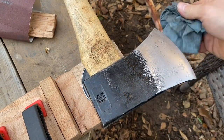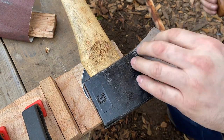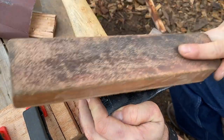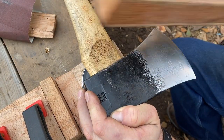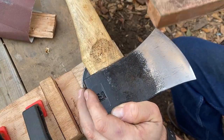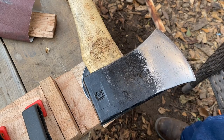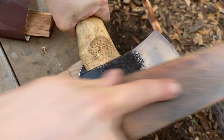Get that all wiped down, and I'm just gonna use that one stone for this axe. It's already fairly sharp. The one thing that I have really tried not to skip is honing, because I think it really does toughen up your edge a lot. It is absolutely worth doing.